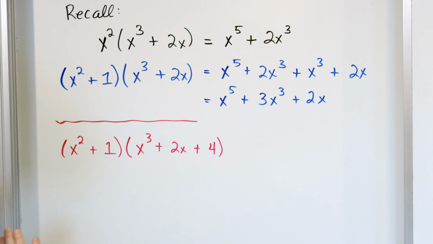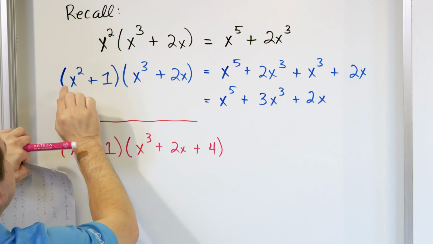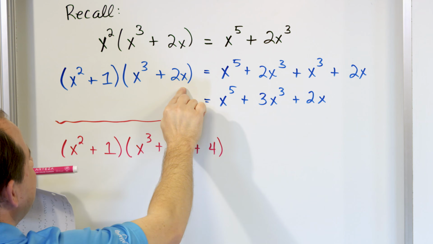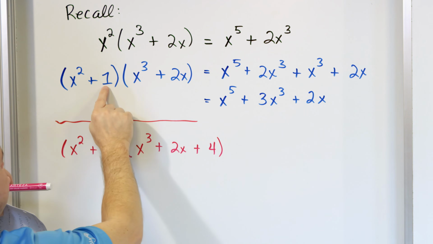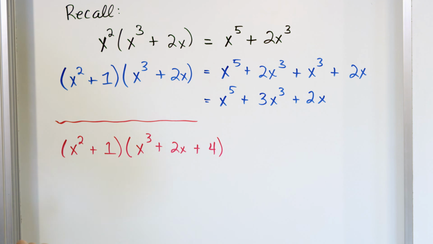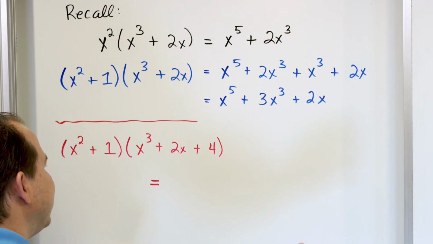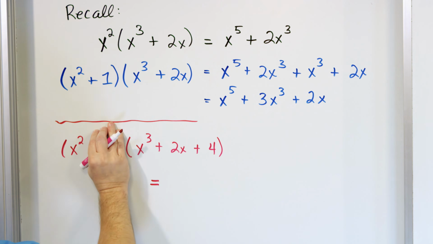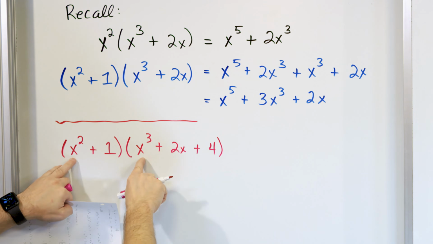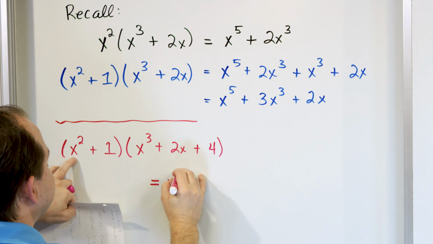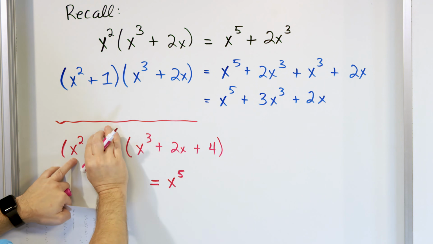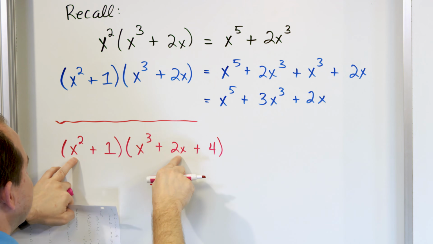So that's why this whole time I've been telling you, visualize it as x squared times these two terms separately, and then cover this and visualize it as these two terms. Why did I do that? Because now that we have a more complex problem, you don't memorize FOIL. What you do is you cover up the 1, and you pretend all you have is this. So these two terms multiplied together is x to the 5th power. And then again, the 1 is not there. Then you distribute this one into this one.